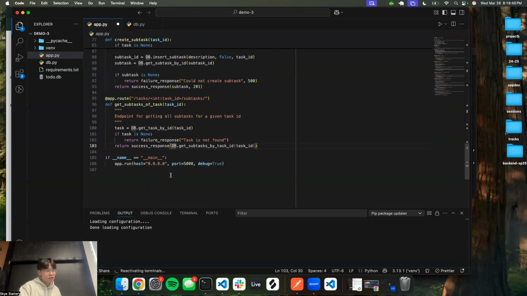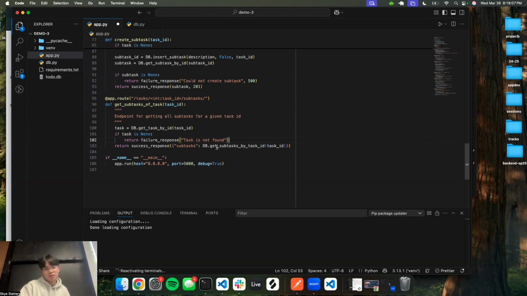And remember that inside here, you want to have a JSON object. You don't want to return a list. So it will be something like this. And the key will be all the subtasks. So subtasks. And the values will be db.get subtasks by task ID. Like that. And it looks good to me.